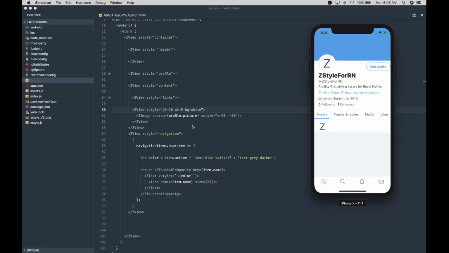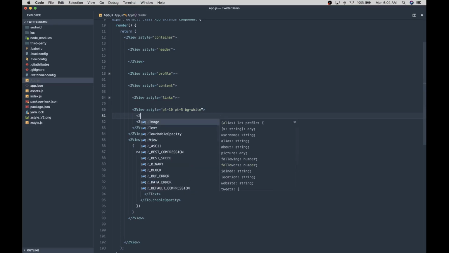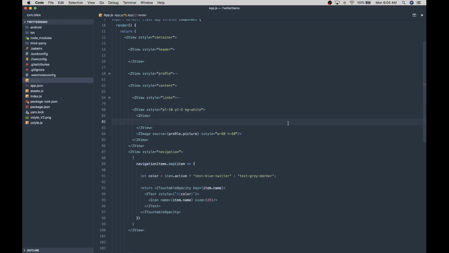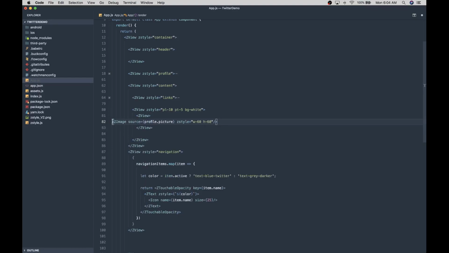Let's make the content first. Okay, so I have my image. I'm very happy about it. Next, okay, let's put the image in its own container. Okay, so we need some manipulation of the picture later on.